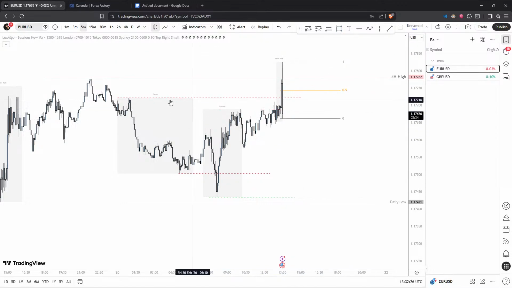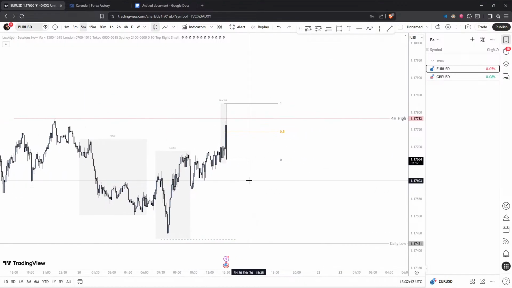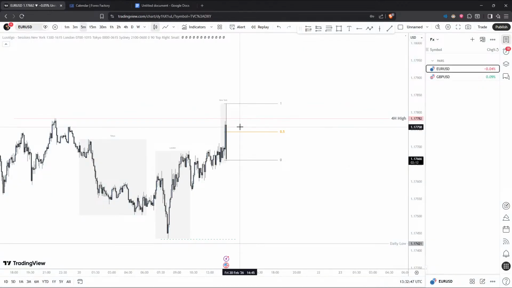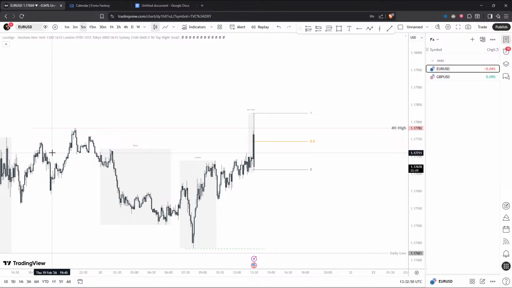in. So generally speaking, because I can see that we've swept the highs, I'm going to ignore that. Now I can see we swept Asia lows. I can see that we swept London highs and Asia highs with this move, so I'm going to leave that. But we're going to just keep monitoring this for like the next 15 minutes. But generally speaking, you don't want to enter. What we now look for is acceptance. So I'm skipping a little bit of the direction model, but after we've seen the liquidity get swept, we then look for the acceptance, right? Which is acceptance followed by displacement, followed by retracement. Then our entry model gets put into effect. So obviously the candle hasn't closed yet, but yeah, we'll just monitor this for now.